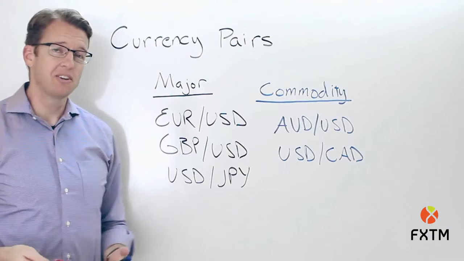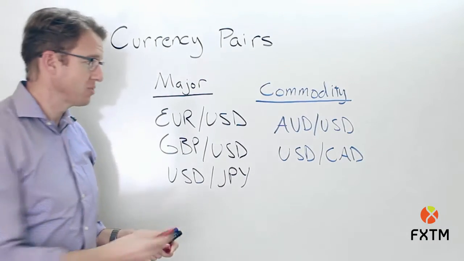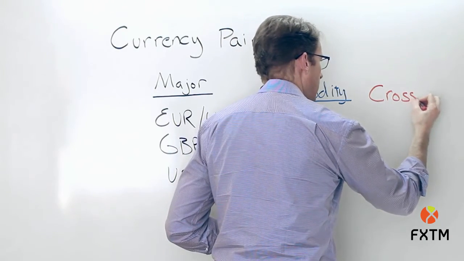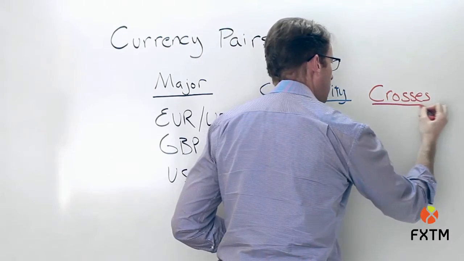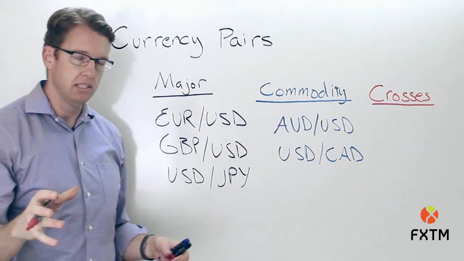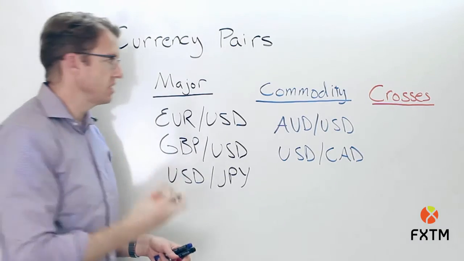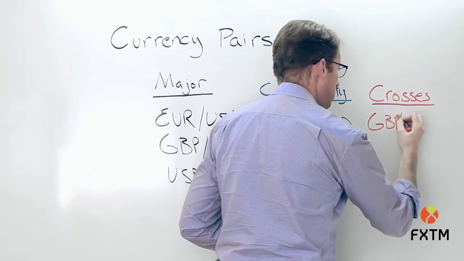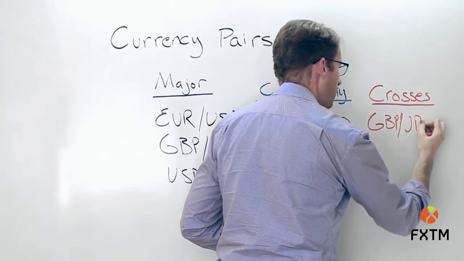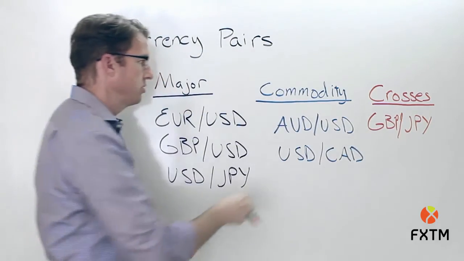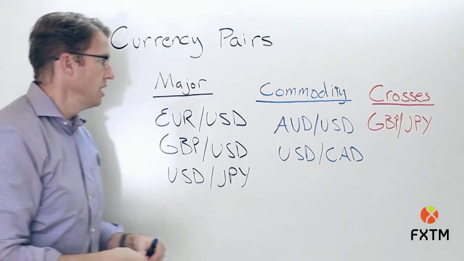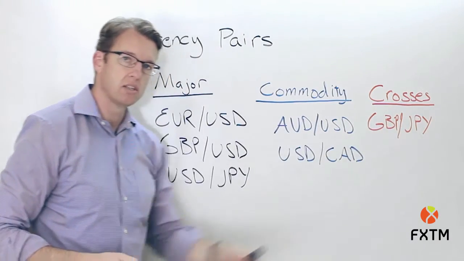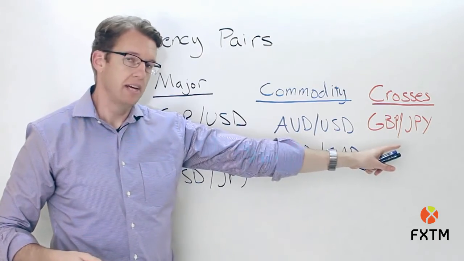Now, speaking of commodity currencies, there's another one that we think about as well, where I'm going to put them all in the category of the crosses. A crossed currency is one in which we may not have the dollar on one side or the other. They may be actively traded, and in some cases they may include currencies that would both be considered majors when they're crossed with the dollar. For example, take the pound to the yen. That would involve two currencies that fall into the major category, but when they're crossed with each other like this, versus the dollar, it likely has less liquidity.